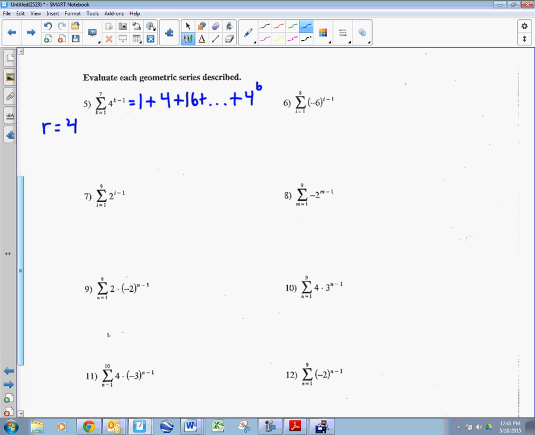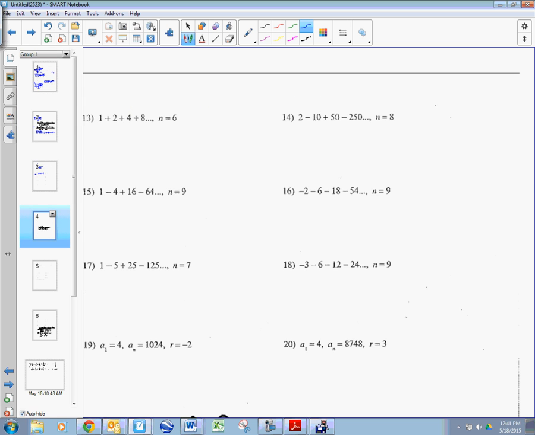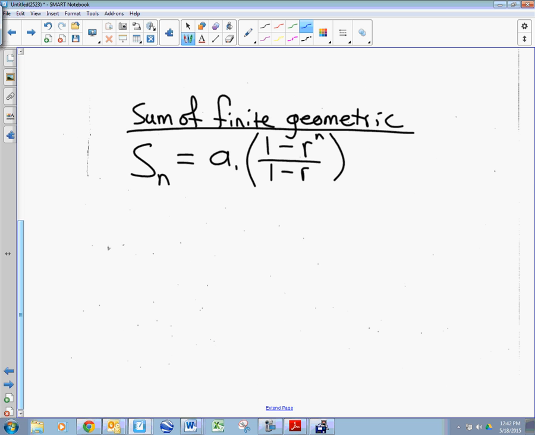That's your ratio. Now, summing geometric series is different than summing arithmetic series. So let's write some notes on the next page at the bottom. Sum of a finite geometric series is that S sub n is equal to A sub 1 times 1 minus r to the nth over 1 minus r. So what's really nice about a geometric series is, do you need to know the last term? No, you don't need to know the last term. All you have to know is the first term and r and the number of terms. As long as we know that, we're okay. Everybody got that written down?